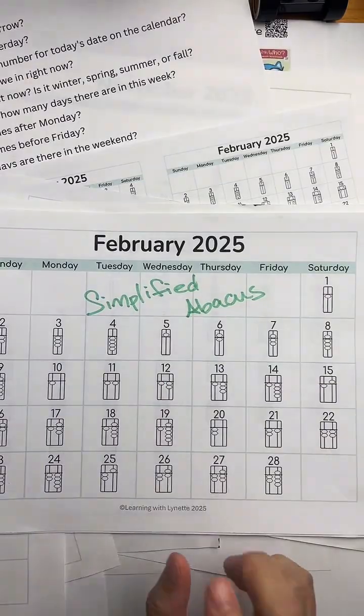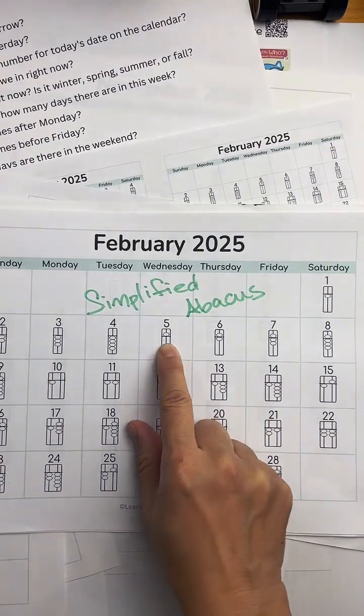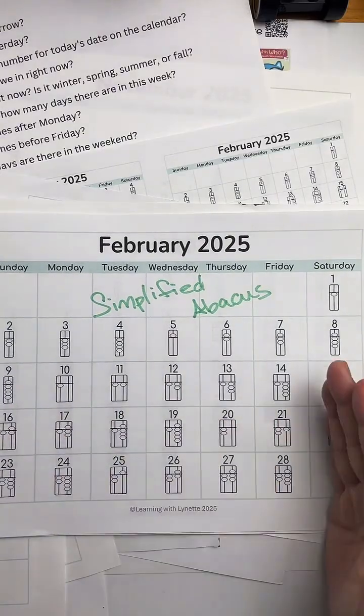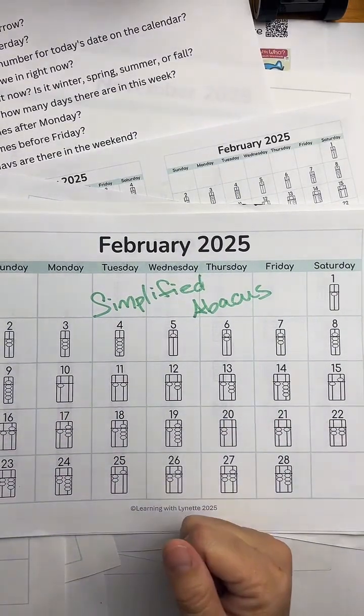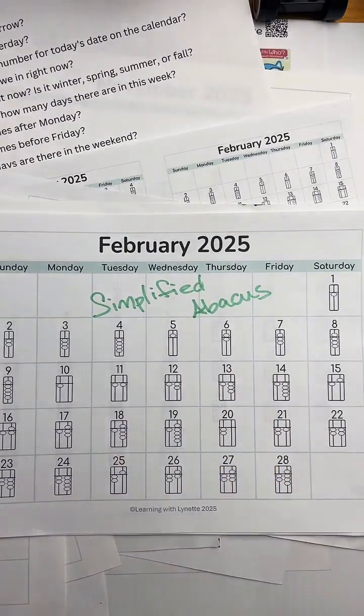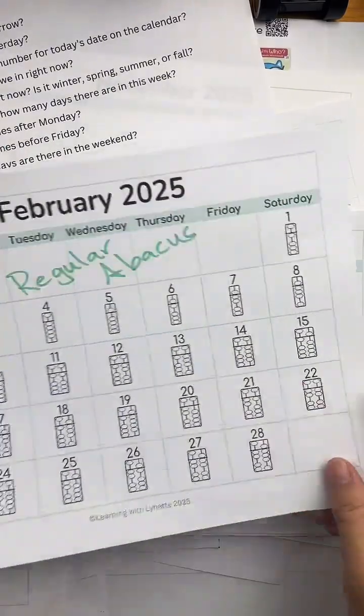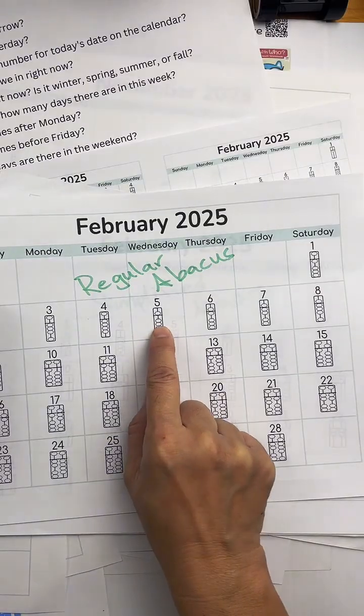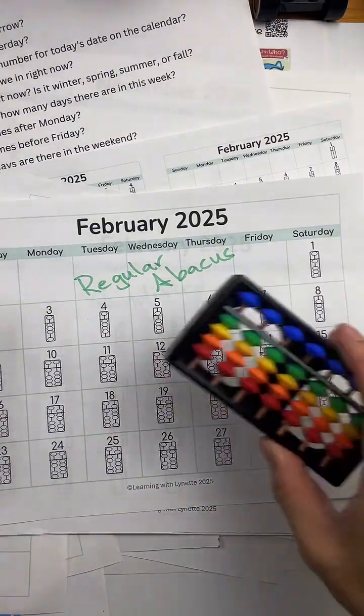So we have simplified abacus because if you notice, there's the extra abacus that's not there. So I'm trying to get to the kids. So if the kids are 3 years old, this will help because then it's not so much that they have to focus on. Whereas this, it's the same number, but there's extra beads. These beads are not being used. But this is the regular abacus, just like this.